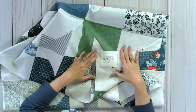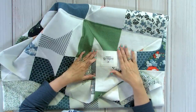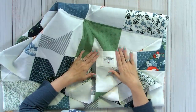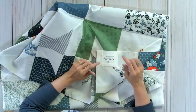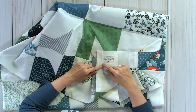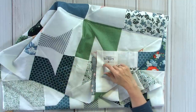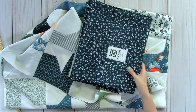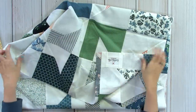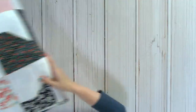I can't remember a dang thing I do. Everyone who works for me knows I can't remember anything because I do so many things. So at the retreat, I did this and I forgot, and then made that. So that'll be cute. I'll have two backings, but honestly, I do it all the time.